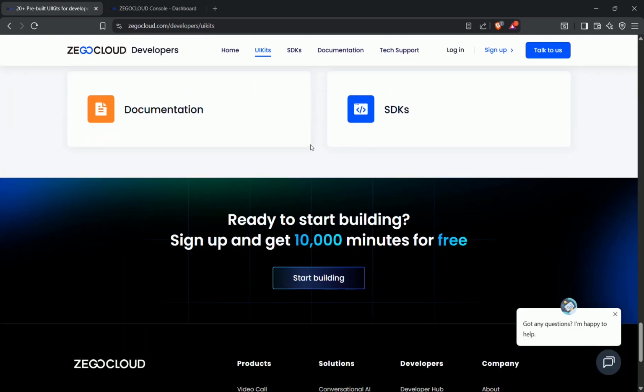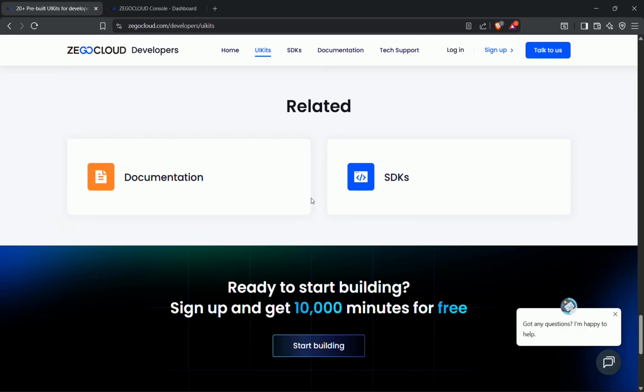You just have to plug it in your app and focus on other features, which would be the UI of your app and the more important features. So if you sign up, you can get up to 10,000 free minutes for your app.